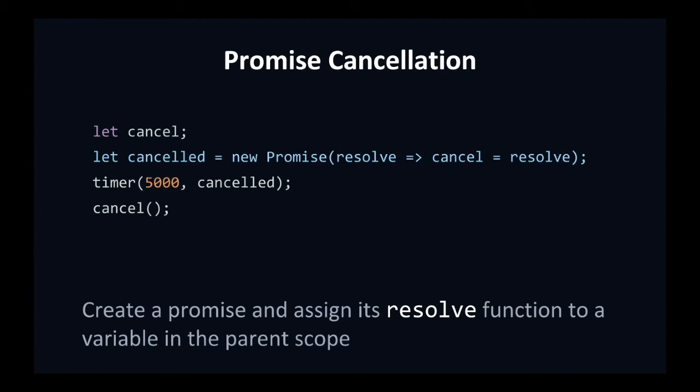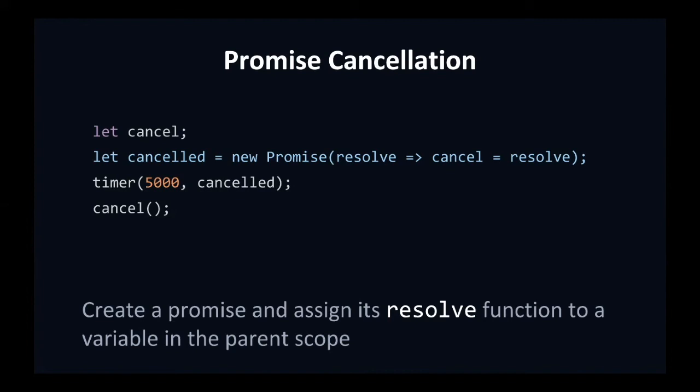The reason you do this is that you can create a promise and then capture the resolve function. In this case, we're creating a no-op promise. It doesn't actually do anything and would never naturally resolve. We take the resolver and pull it out into the parent scope, assigning it to the variable cancel. Now we can call cancel and force this promise to resolve. So if we pass this externally resolvable promise into another function that returns a promise, in that function we can watch for it to resolve, and then we know that the consumer has canceled the operation.